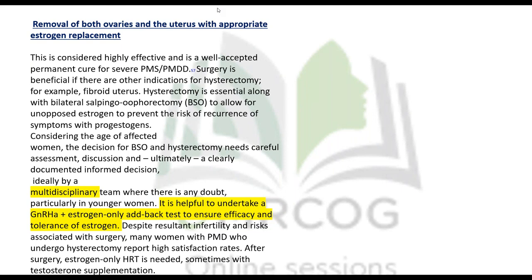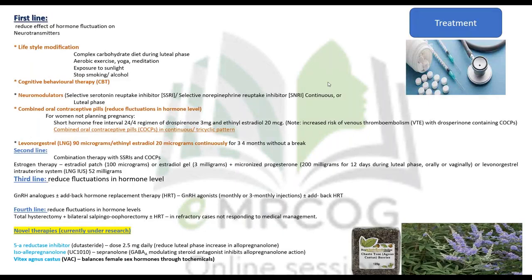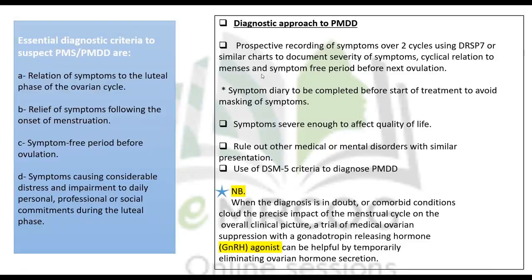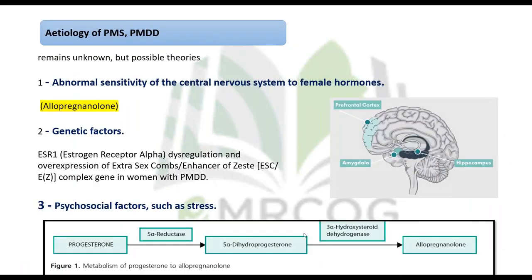So I guess most of you are aware of the basic management of PMS and PMDD. What about the novel therapies? What about the recent therapies that are still under research? These are therapies based on the theory of what causes PMS and PMDD. Do you remember? One second, I'll go back in the presentation. Back. Yes, here is enough.